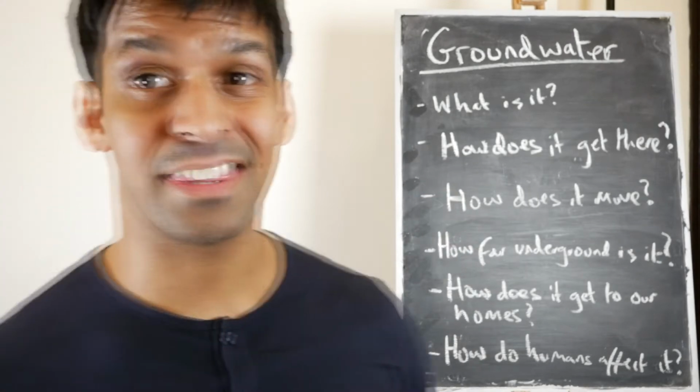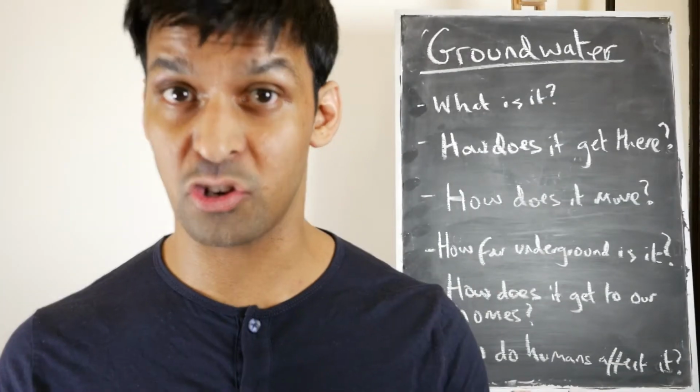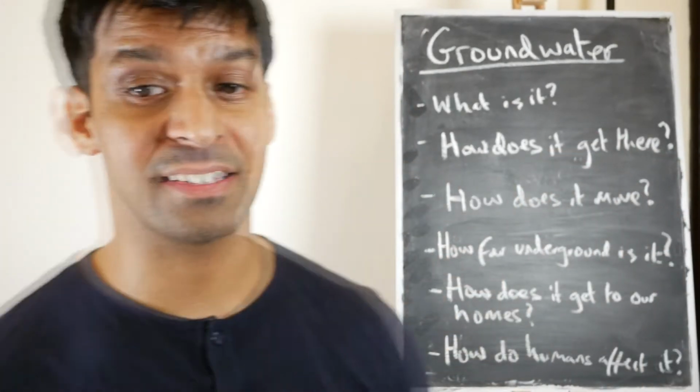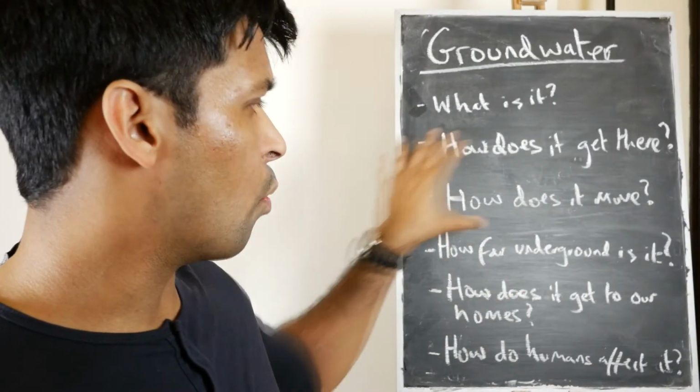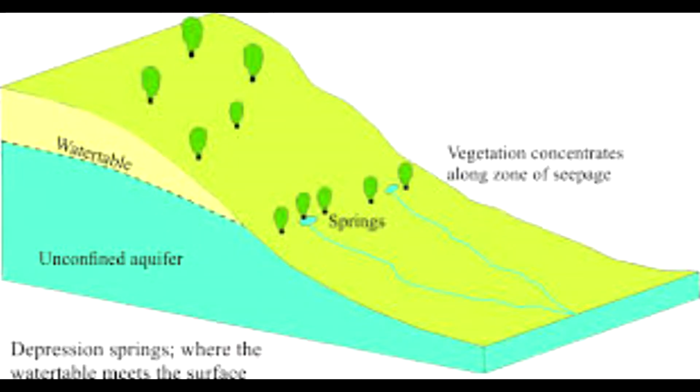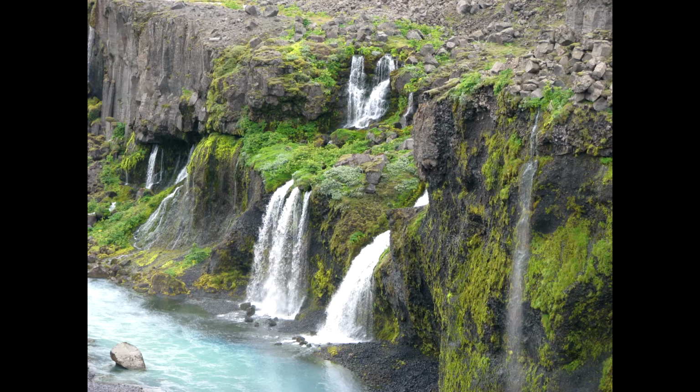So how does it get there? Now, all water starts off in the ocean, and then the sun causes it to evaporate, turns into a cloud, and then it rains onto the ground. The ground has lots and lots of little holes called pores, and the water infiltrates into the ground, into rocks called aquifers. So that's how it gets there. Now, what happens when it gets there is it slowly moves downhill, and it does eventually end up returning back to the surface through springs and wetlands, and eventually it does return back to the ocean where the whole cycle begins again. Okay, so it's like the water cycle basically.